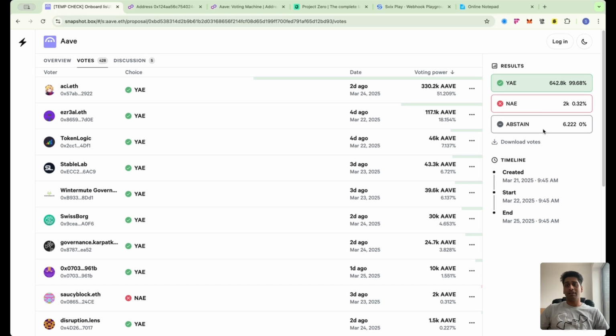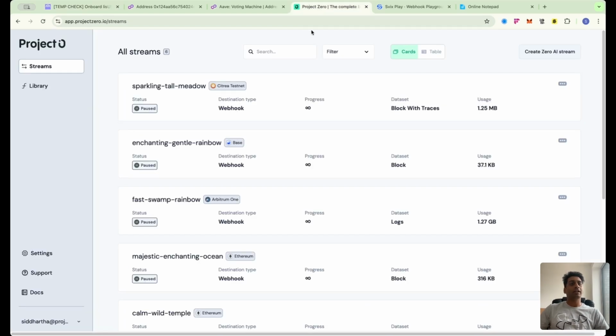But now imagine how much time it would actually take to make something like this, to even extract and transform this data from various RPC calls and node requests, creating your data pipeline, and managing data issues like data incompleteness, error-prone responses, chain reorg handling, etc. So let's see how Project Zero can help you here.